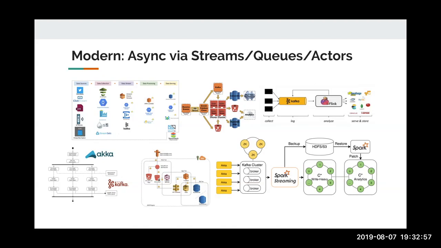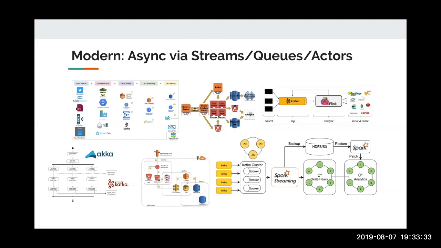Why do people use Cassandra, Spark, and Kafka over and over and over again? It's because Cassandra is linearly scalable. As more data comes in, as more traffic comes in, as long as you keep adding hardware, it will keep scaling linearly. Same thing with Spark, although you have to be a pretty good data modeler and a programmer to make sure that Spark programs are distributed properly. And then Kafka, same thing.